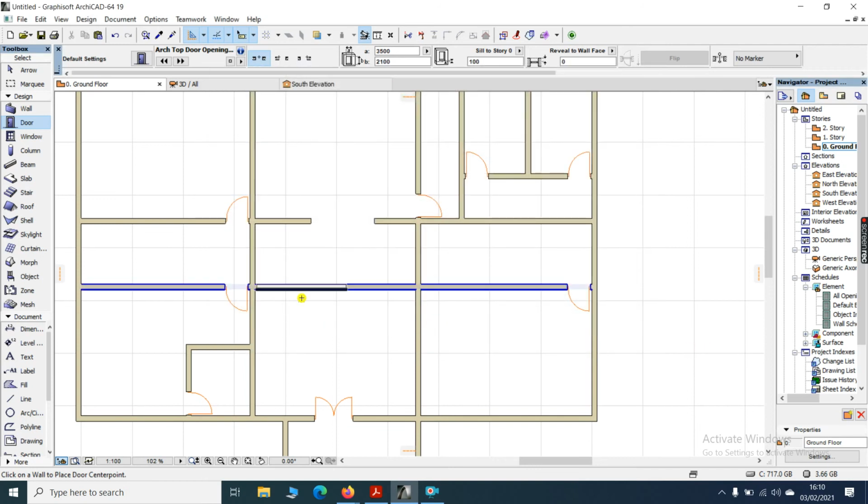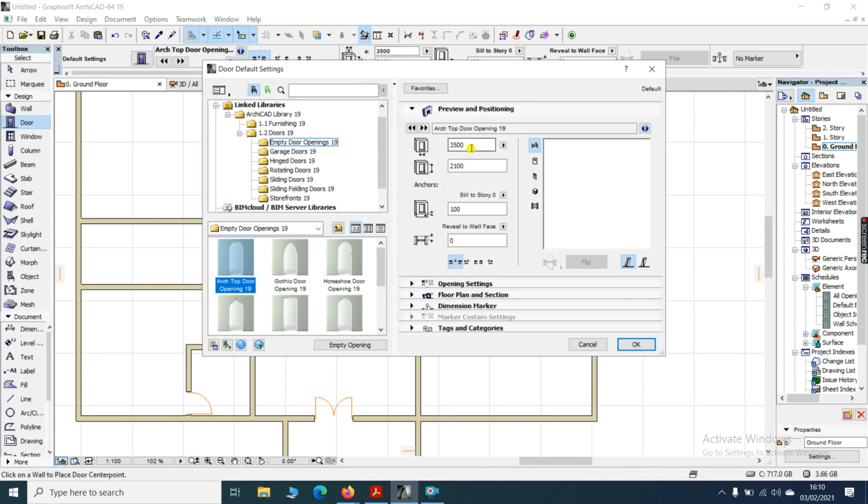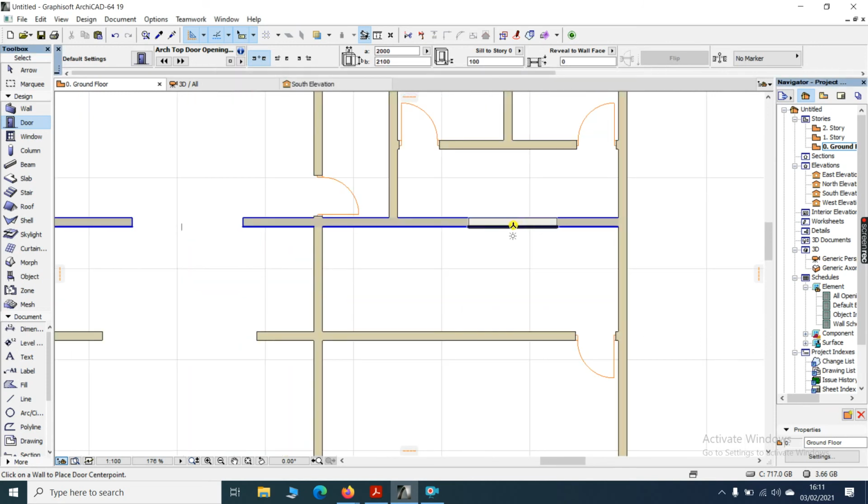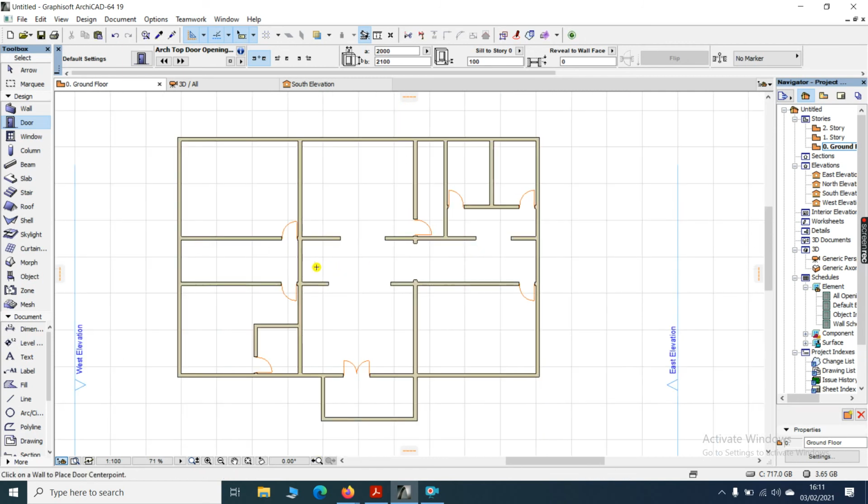Click on OK and place it over here, and then you left click, and then you go back to settings. I'll use 2000 for the opening that is over here. You'll come and place, you left click, and then left click again. Also here, left click again.